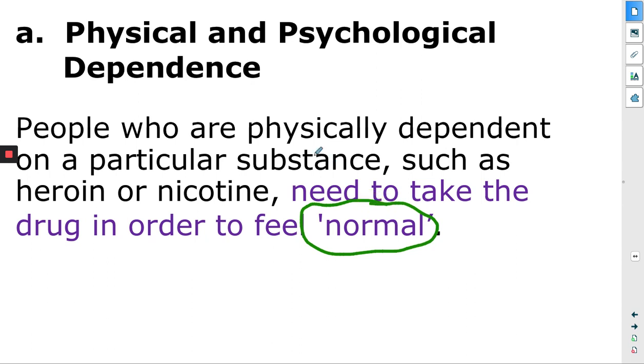It says here, if you're physically dependent, so if I'm dependent on something, I need it. Now, I'm sure your parents probably use phrases like, you don't need something, you want something, okay? And that's why it's a deliberate use of the word need. So an addict needs the substance to feel normal, and this is part of the idea of physical dependence.